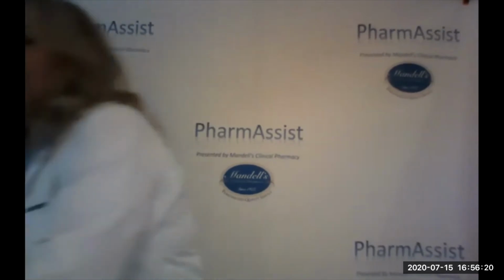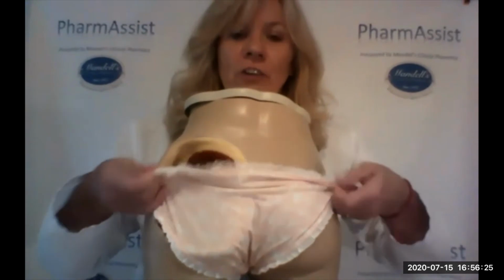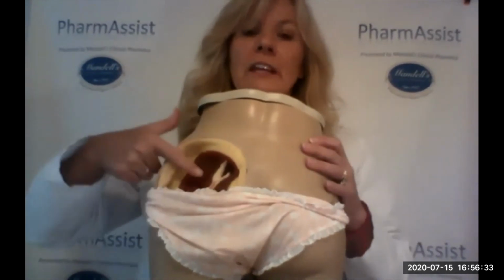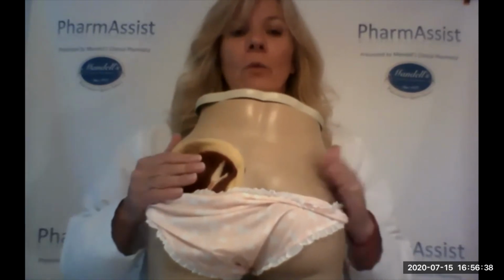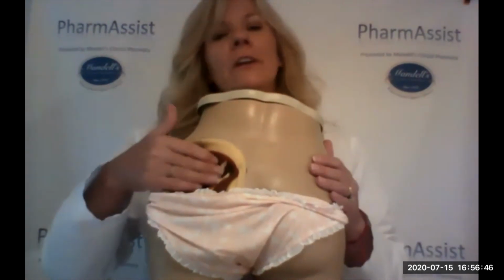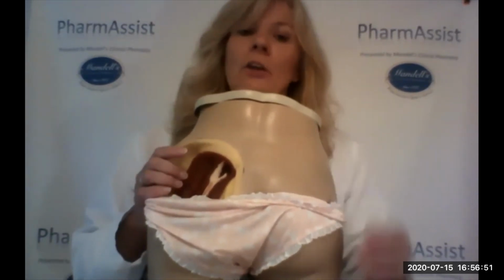So just without further ado, I'm going to get the mannequin that I have here and show you that where we administer these injections are typically going to be marked for you, and it's going to be in your glute area. And what you'll see here is this is the fatty tissue, this is the muscle, and here's the sciatic nerve. So what we're trying to do here is we want to administer this in the area that the nurses will have marked. And so you can feel free to know that usually we are very good at marking for you, so that sciatic nerve is typically not a worry for you with regards to giving the medication.